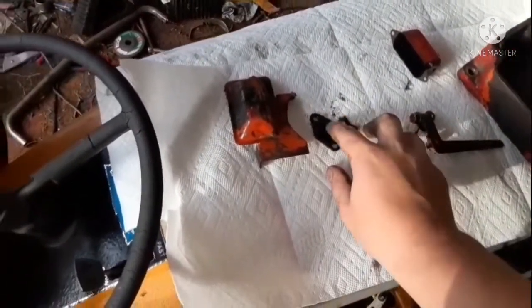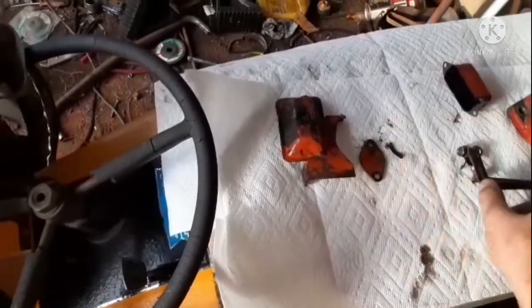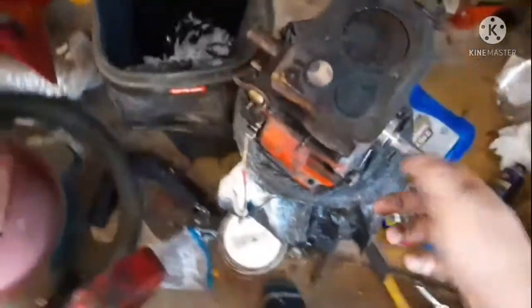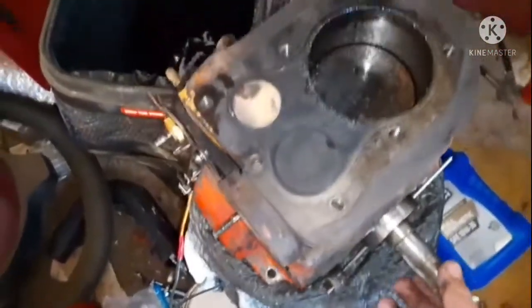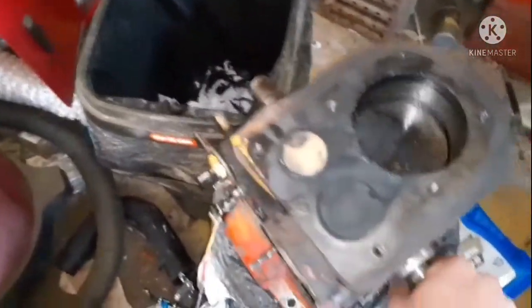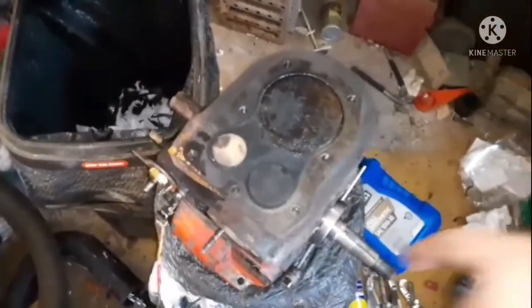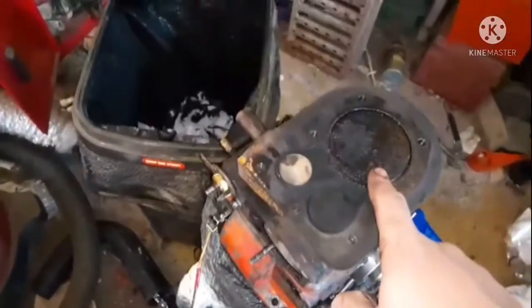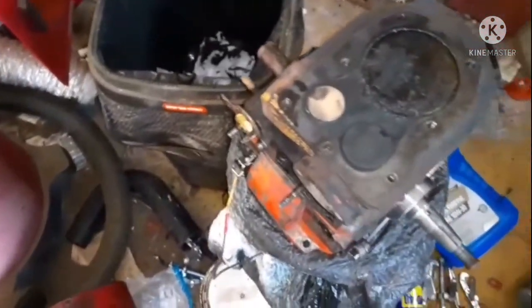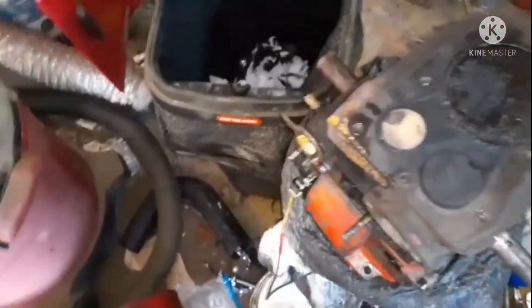So yeah, all these parts are going to be put back on before they're painted, because I want to paint the entire block all in one go. Also, when you take the oil pan off your engine, these engines have an oil pickup thing, a little lever pointer down on the bottom. Make sure your piston's all the way up before you set your engine down, or you'll break that and then you'll have a bad time.